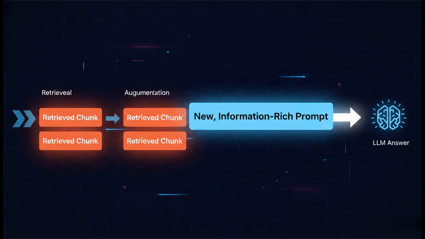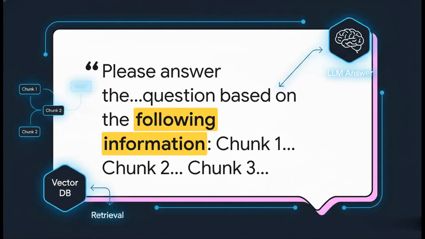This step right here is the augmented part of Retrieval-Augmented Generation. The system takes those top 5 chunks it just found and basically staples them to the user's original question. This creates a brand new, super information-rich prompt that we're about to send over to the LLM. So the final prompt that the LLM actually sees looks something like this. It now has the user's question, and it has all the relevant factual information from our documents right there in front of it. We've literally given it the open book.